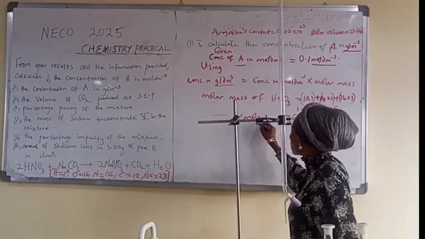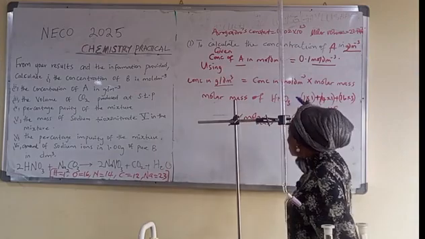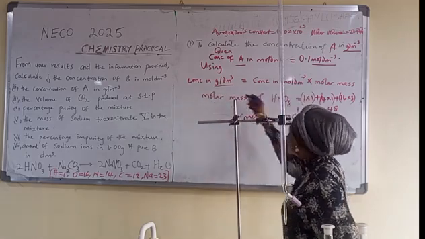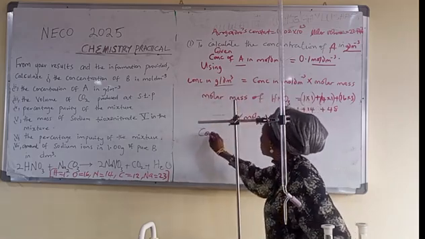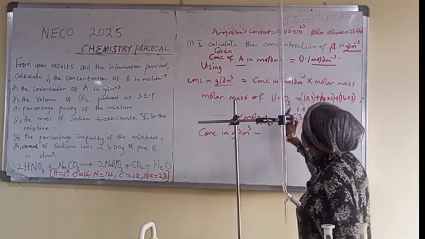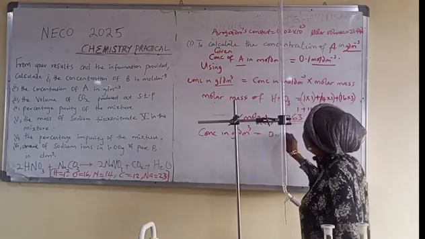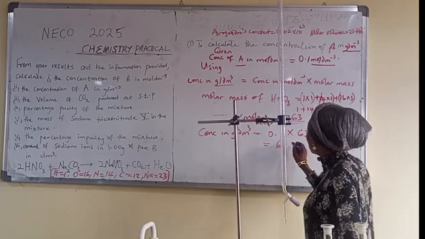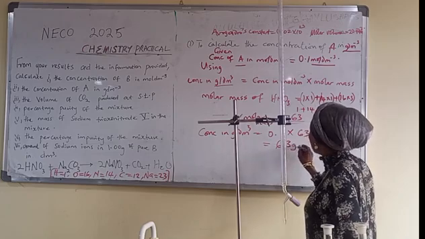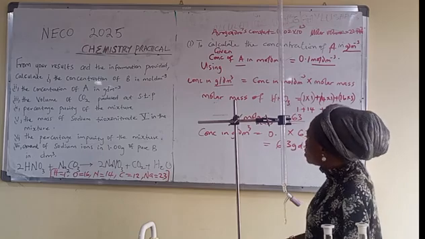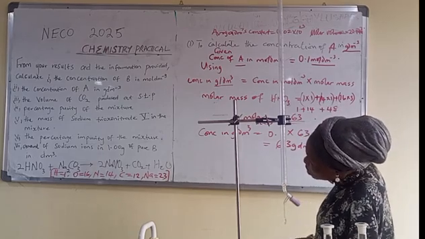So this is the molar mass that you need to calculate. You have calculated it and you slot in all the values and you get your answer out. Now look at it. It will now be concentration in gram per dm³, which will be 0.1 times 63. So this one gives us 6.3 gram per dm³. So we have answered the second part of our question.